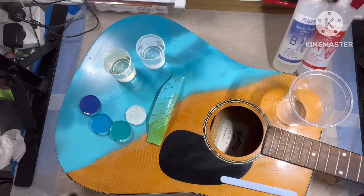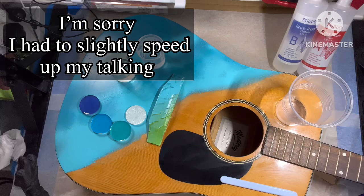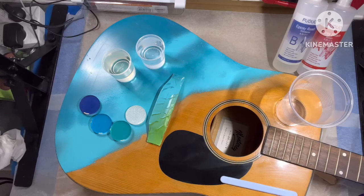So my paint has dried, I've sanded it. I've leveled this guitar as best as possible. If I need to move it quickly, I will wedge it up a bit more so it goes back that way, because I don't want the resin coming this way. So I'll just adjust this because I've done it too high up my neck. I'm talking about my apron. Right up under my neck, I can't stand that.